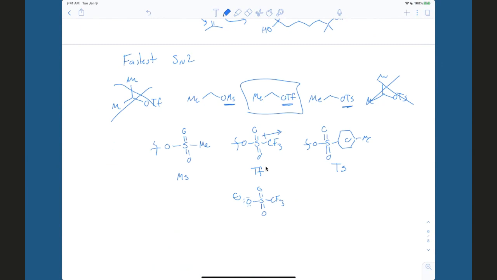In terms of relative reactivity, tosylate and mesylate behave pretty similarly. The tosylate's a bit more reactive just because of the electronegativity of this sp2 center on the benzene ring. Turns out that does make a small difference, but the main thing I would want you to know is that triflates are crazy reactive. Sometimes alkyl triflates are even hard to isolate because they tend to eliminate and do other things too fast.